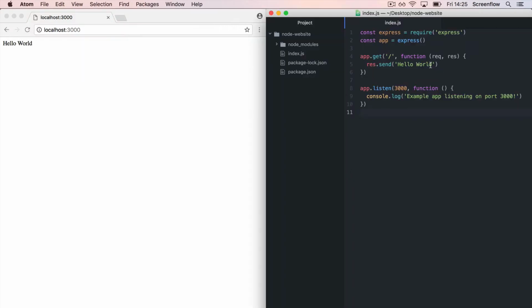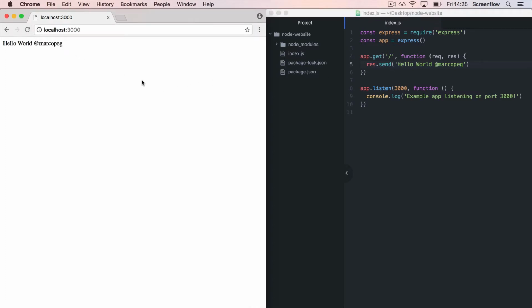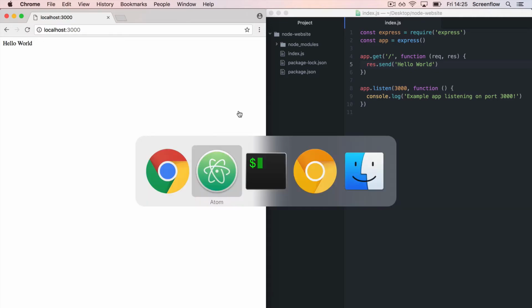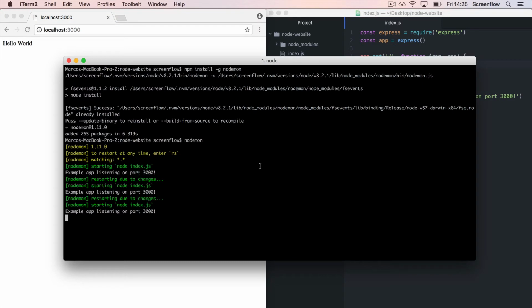Now I want to edit my source file, hello world. Let's move back again to marcopeg. I save this file. I go here in the browser, reload, and I see the change. I change it back to hello world. I save the change. I reload the page, and it's up to date. Okay, so you might have noticed that we completely skipped the manual reload.